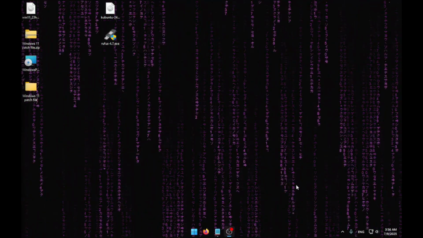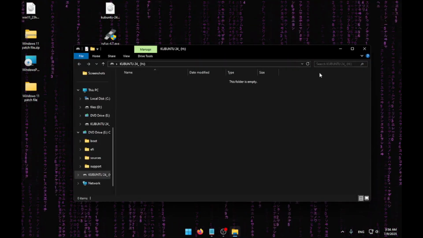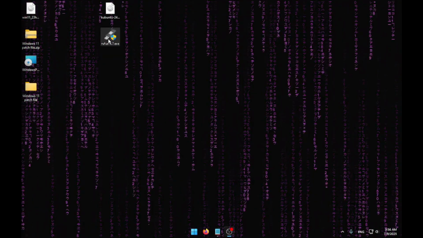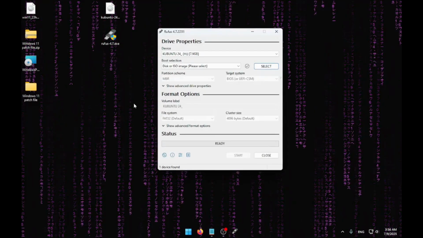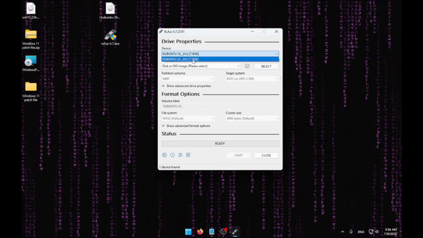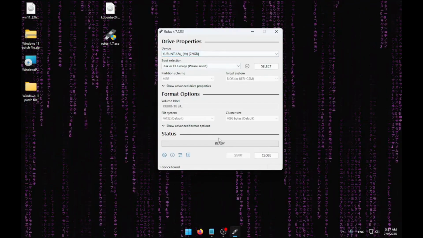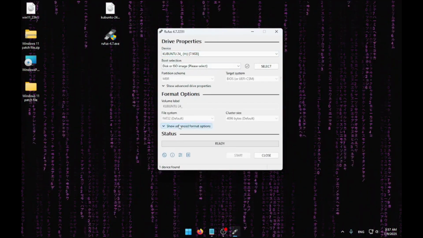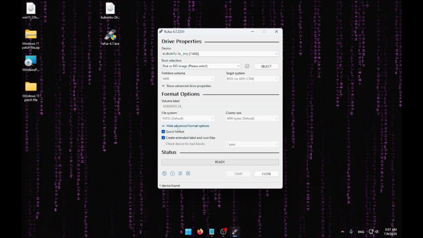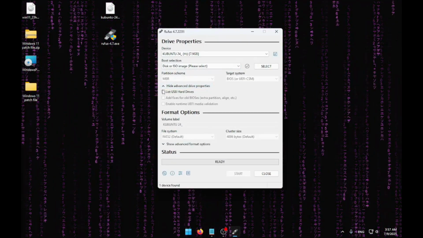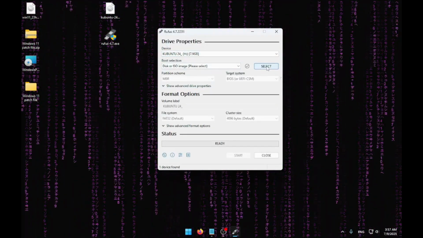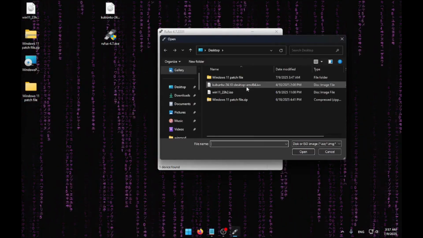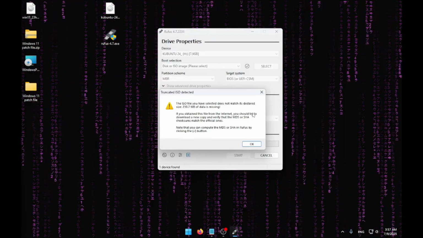So just plug it in, and it should, oh, so for me it actually opened. So what you should now do is click on the Rufus icon and click yes. And now if it doesn't auto select, you should select it, and if it doesn't show even after you've plugged it in and the computer has recognized it, you should click under here and click list USB hard drive. Sometimes that helps. So we're gonna select that, and we're gonna just use this.